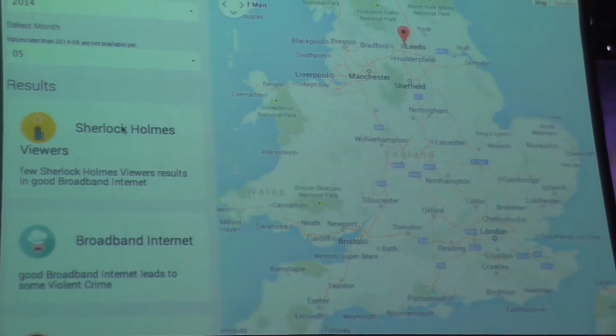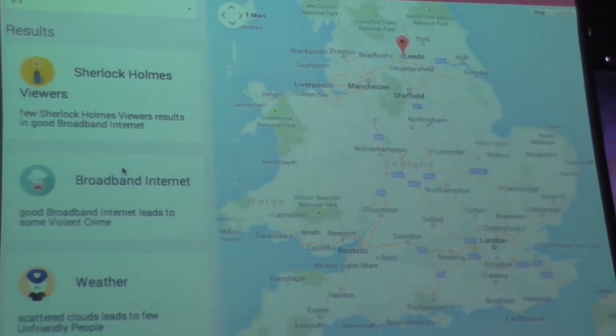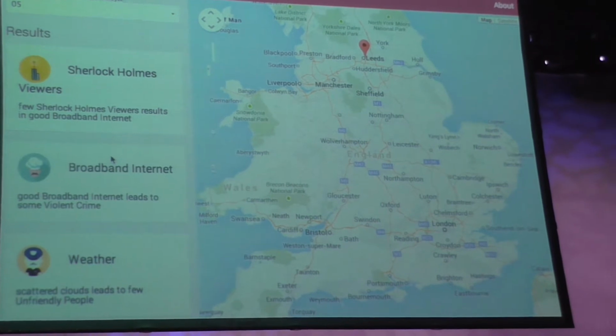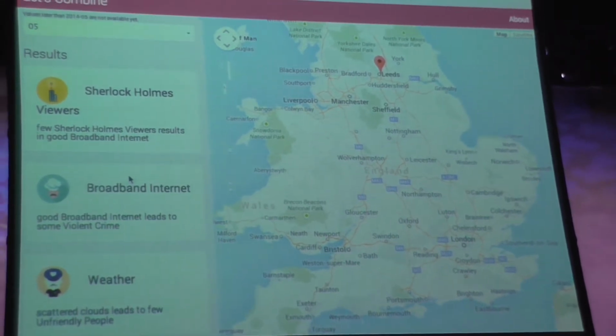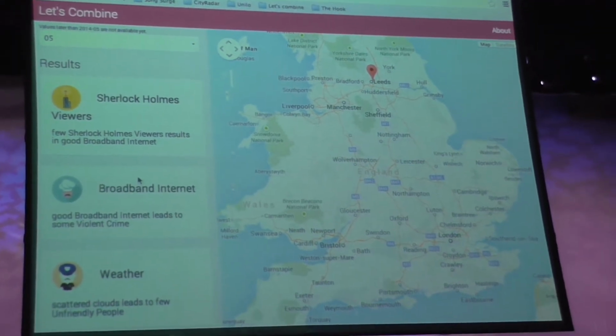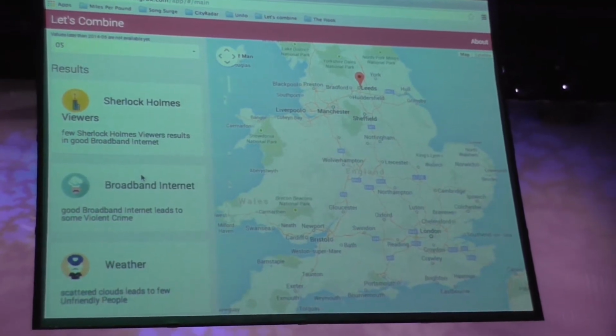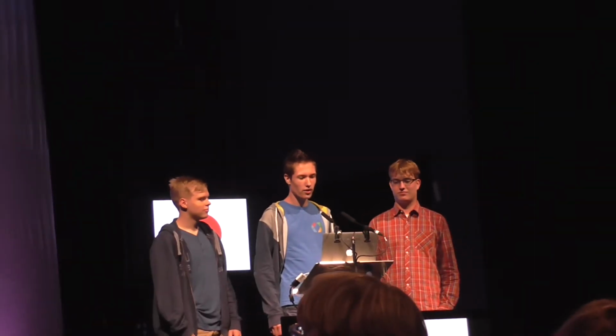Yeah, so we can see there are a few Sherlock Holmes views, and that obviously results in good broadband internet because the connection is not being slowed down by them. And we just picked different data sets because we couldn't really decide if we just want to pick one of them. So we decided on a project that uses multiple open data sets and combines them into those cards that just show funny and interesting results. And we also plan to add in more and more data sets later on. So for example, yesterday we added in the Sherlock Holmes viewers, and it's easy to add in more and more data sets. So those cards are generated dynamically on a server and can be displayed either in this AngularJS web page or also on multiple mobile devices, as we will show you now.